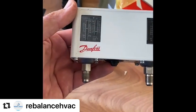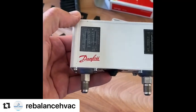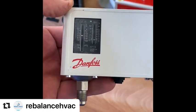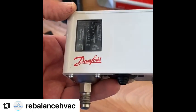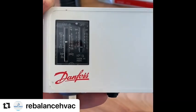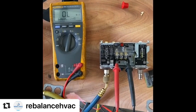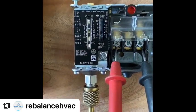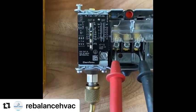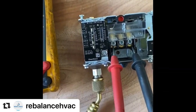The LP side is pretty straightforward to set up properly. It's basically cut in minus your differential. So if you've got it set at 200 kPa and your differential is 100 kPa, it's going to cut in at 200 kPa and cut out at 100 kPa. When you're doing this, it's always important to set your cut in first — which is the pressure it switches back on — and then set your differential, otherwise you're always going to be chasing your tail. So we'll go ahead and set our cut in pressure first.